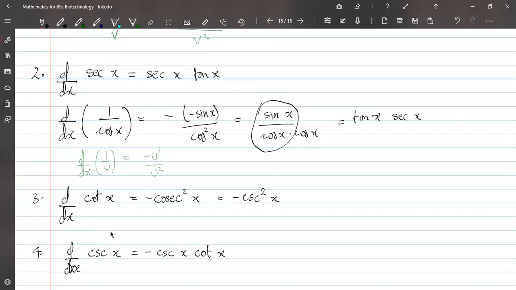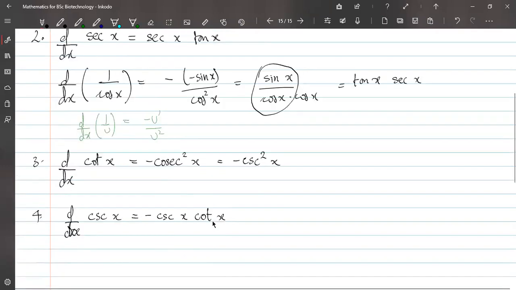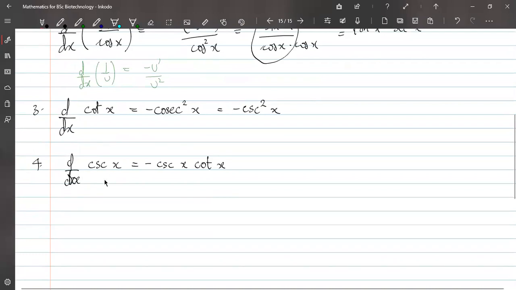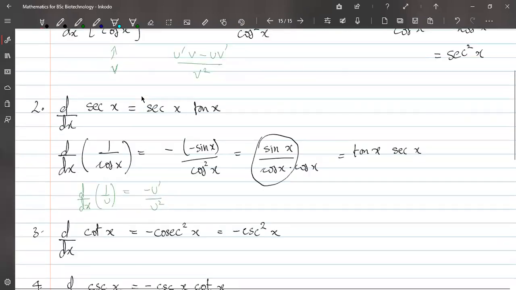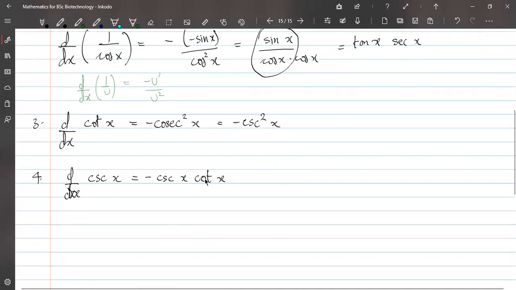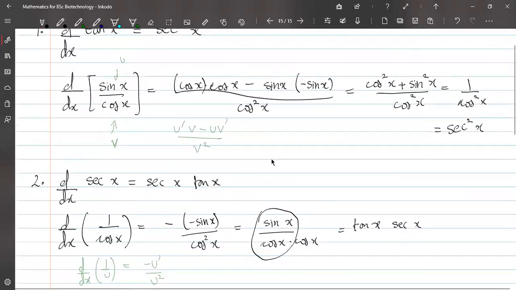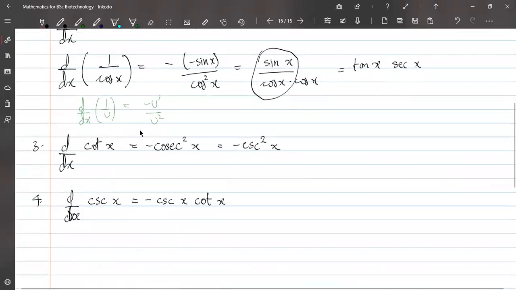cot x. Okay, this is obviously not a valid derivation, we're just guessing, but if you just write cosecant x as 1 by sin x and apply the same thing here, you will get this. So verify that these two are true. So these are the remaining basic trigonometric functions derivatives. So we have sin x, cos x, secant x, cosecant x, tan x, cot x, all the derivatives of all the basic trigonometric functions.